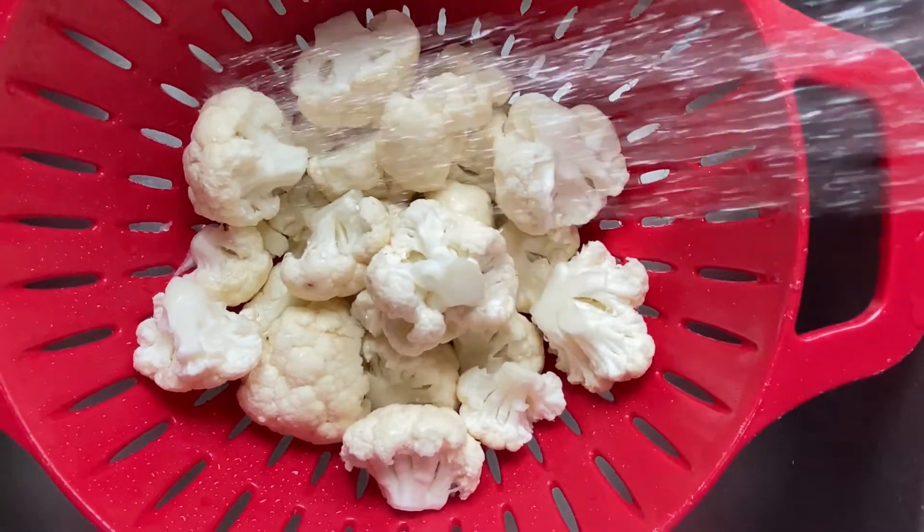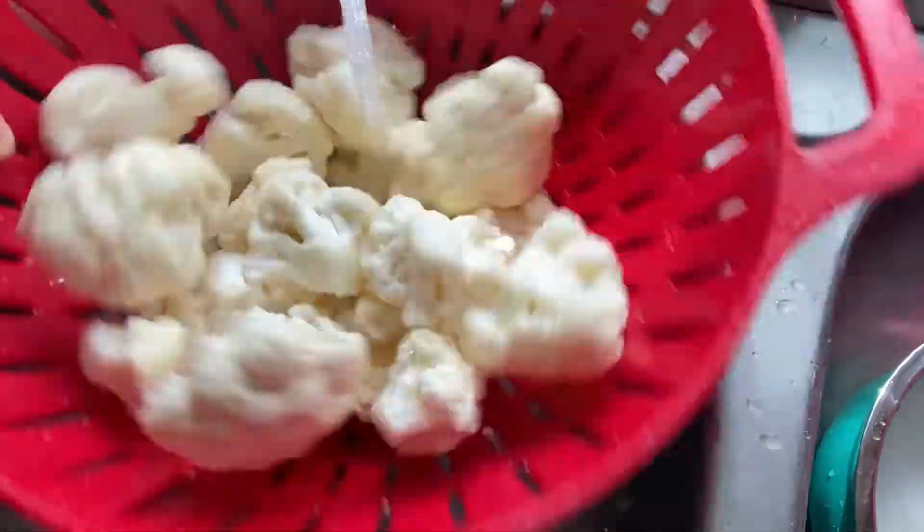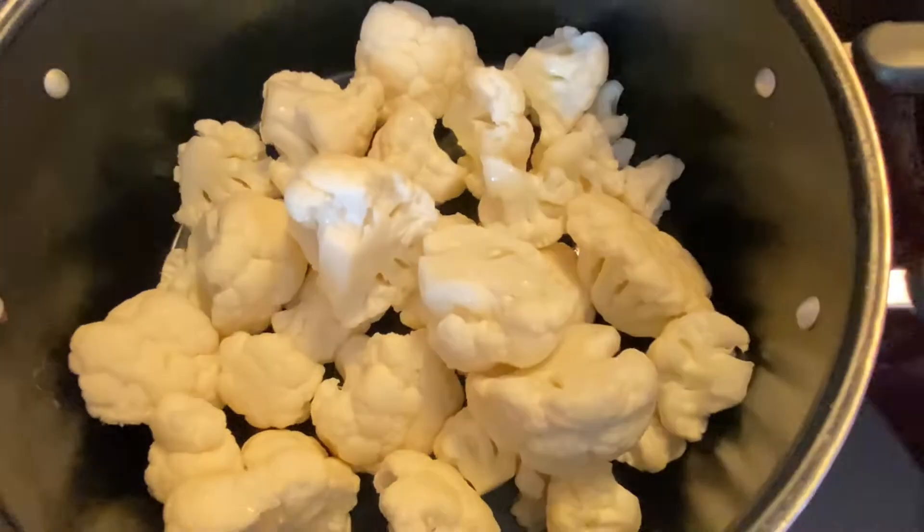After you've got that done you're just gonna go ahead and break it up into little pieces so we can go ahead and boil it a little bit easier. Before we do that we're gonna wash it off and just give it a good rinse in the sink. You can either spray it off like I'm doing here or just hand toss it and that's gonna accomplish the same goal. But once everything is nice and clean we're gonna take it and put it into our pot and then we're gonna add our water.